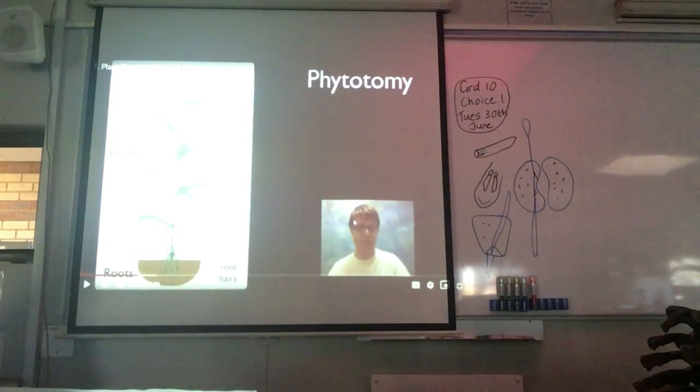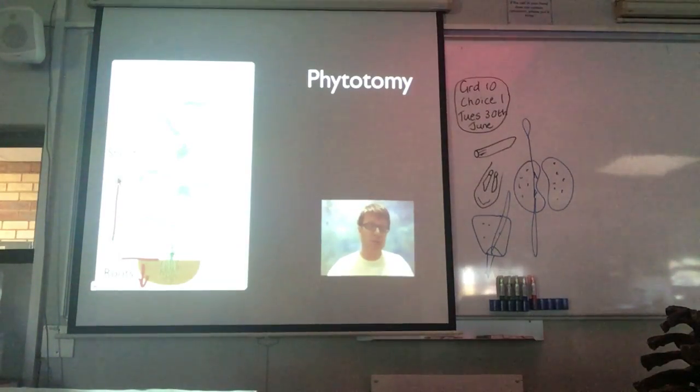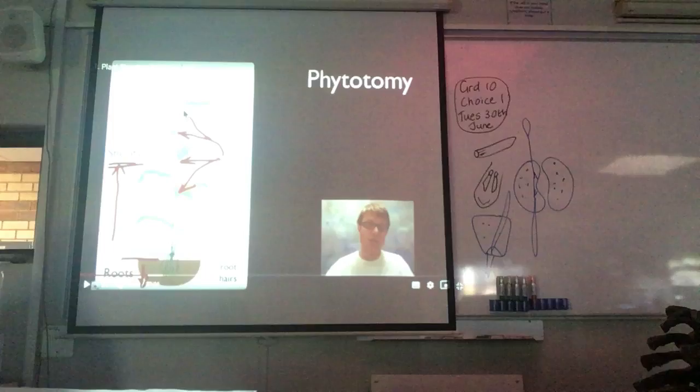Okay. When we talk about phytotomy, you should realize that plants live a double life. They have a life underground. We call that the root system, and then they have a life above ground. We call that the shoot system. Within that shoot system, basically you're going to have nodes. So that would be a node there, a node there. You have another node there, and another node up here. Okay. So we used to do this as well.